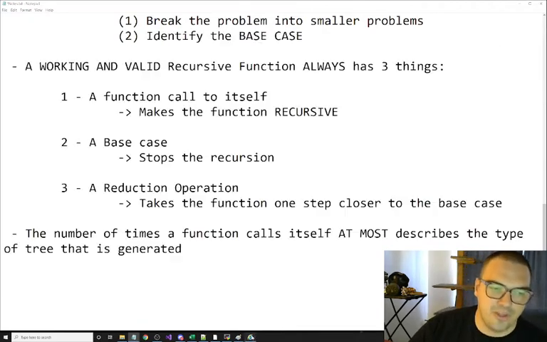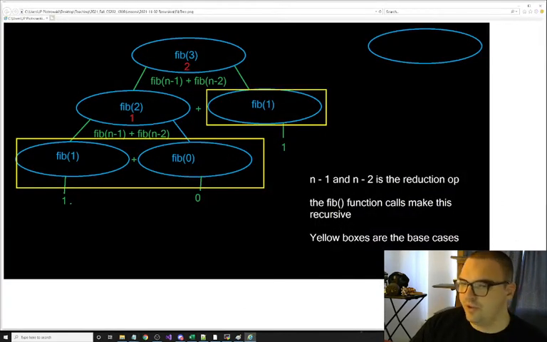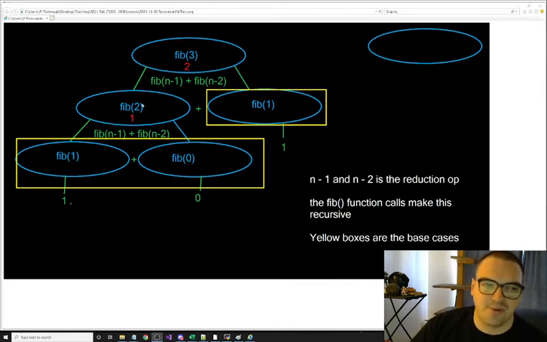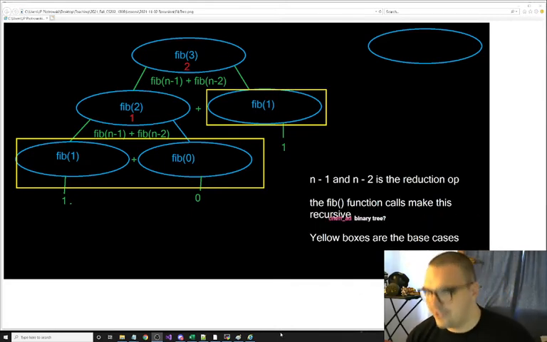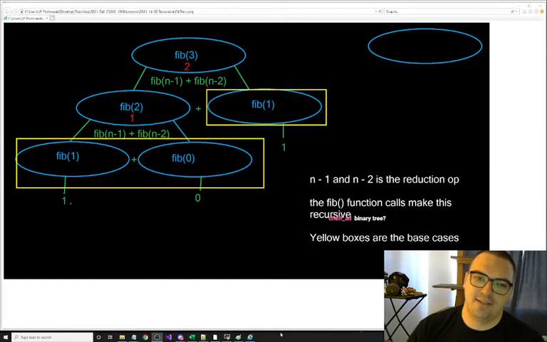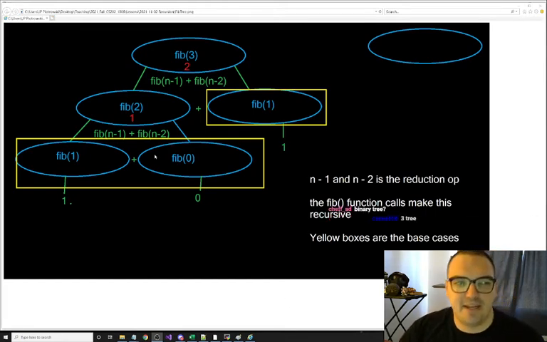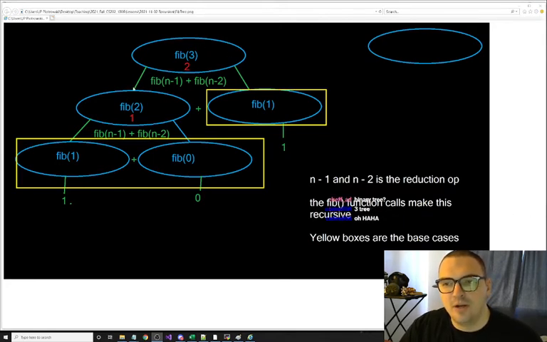So does anyone know the name of this tree? Now, you'll talk about this in later classes. It's very interesting. But you're kind of approaching, like I said, the theoretical part of this class. Do you know what kind of tree we would call this? A binary tree, indeed. That's exactly right. Why is it binary? That's because it has 2. 1, 2. So each node, this is what you would call a node, calls itself twice. That ends up being a binary tree, BI being 2.